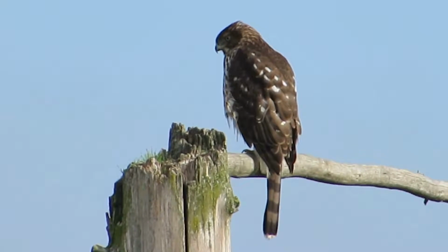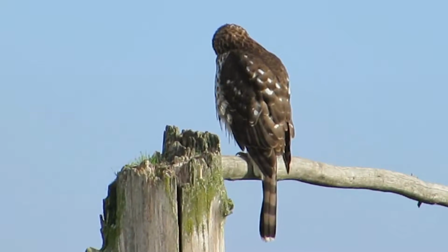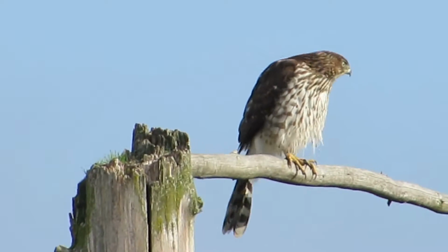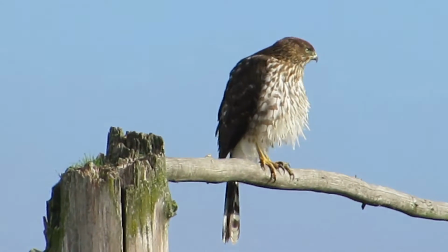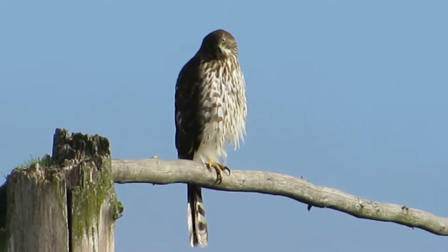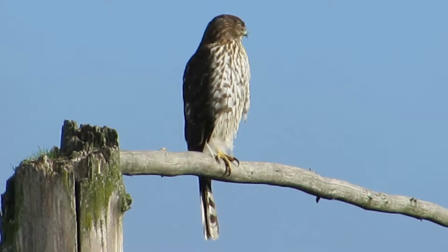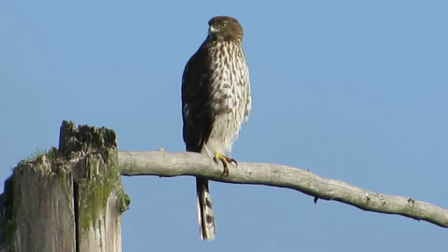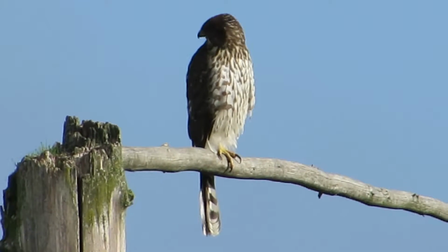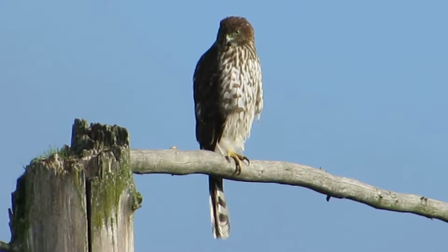Oh yeah, there he made a flinch. It almost took off after something. There's birds in front of me right in the berry bed. Oh yeah, look at him turn around now. Let's see what's over here in the berry bushes. One foot up now. I see them hunting like that. That doesn't mean they're not interested. That's just kind of a decoy to put the foot up. Yeah, I'm just kind of relaxing. Anything moves, bam, they're right on it. Good looking Cooper Hawk juvenile.